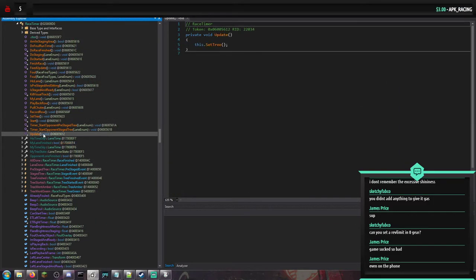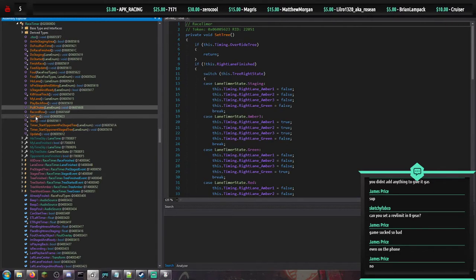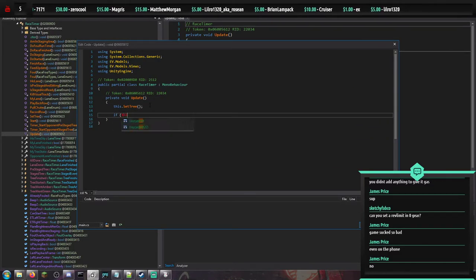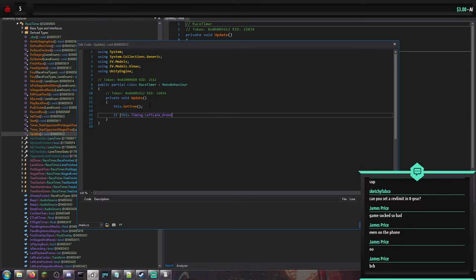So here's what we need to do. In update, I don't know why I didn't code this in update. We do if this.timer. Wait. Hold on. We need to see set tree. Timing, sorry. So we do if this.timing dot. There's something to do with the lights. Where is it? Left lane green. True.